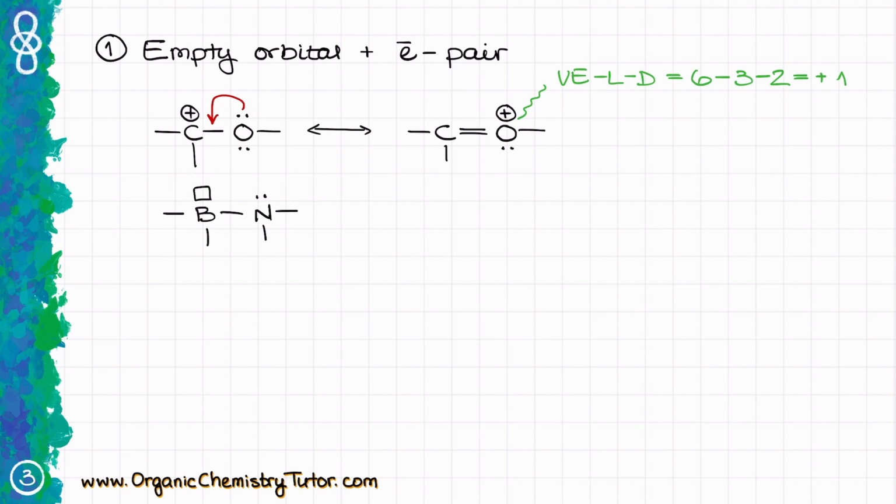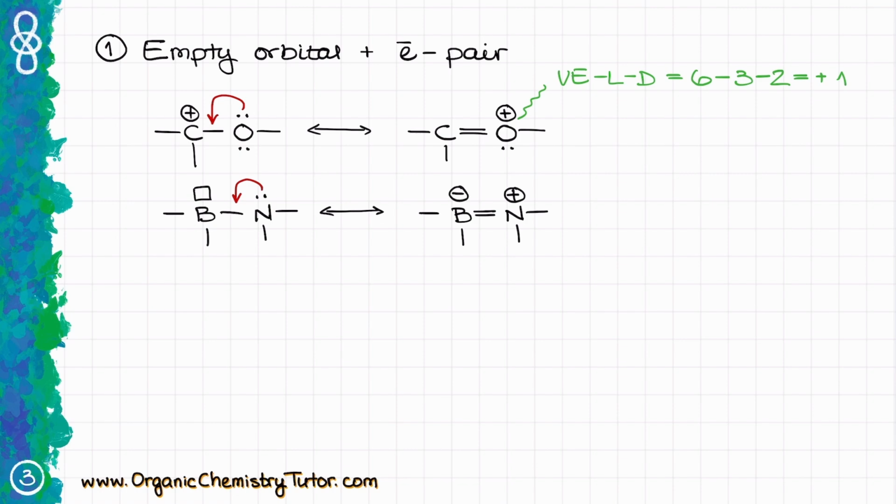So in this case, nitrogen can give the electron pair towards the boron, can share those electrons with boron, and what we are going to end up with is a species where now I have a double bond between my boron and nitrogen. Nitrogen will have 4 bonds, and we are going to have now a formal positive charge on the nitrogen and a formal negative charge on the boron, like that.